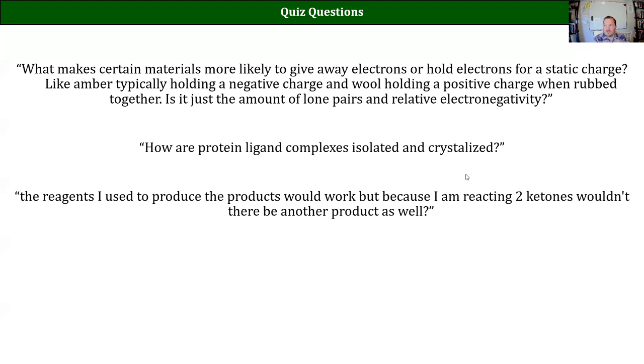Really what slows it down is the crystallization process, which can still take a year to get a protein to crystallize properly. And even then you still might not be sure that you've got the right structure, based on the pH changing and the protein denaturing as it crystallizes out. So it's a pretty big field still, because knowing the structures of these proteins is very important for a lot of biochemistry.